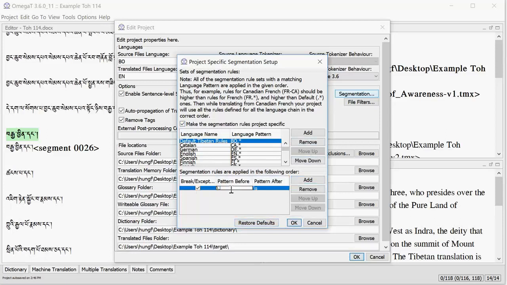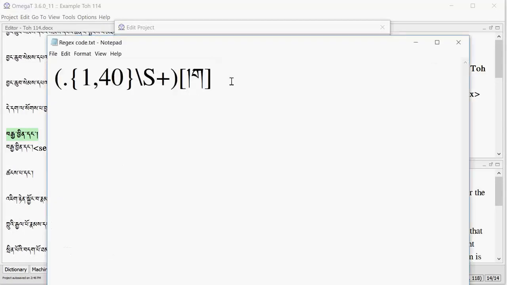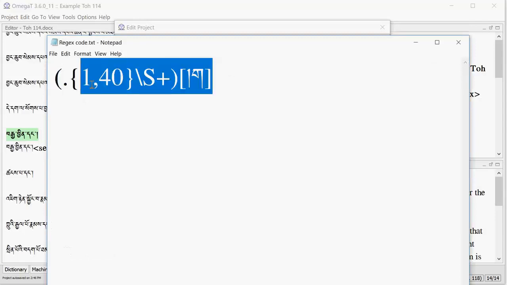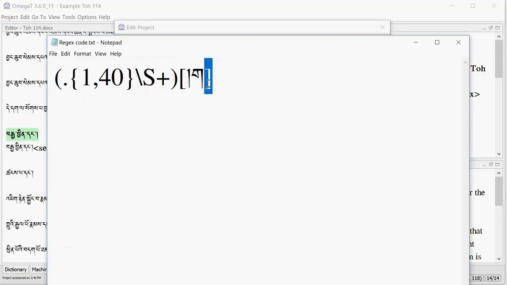So this is a new breaking rule, and here is a regular expression we're going to use. Now, if you don't understand regular expressions, don't worry about it. Just use this expression here, and the important part of this expression is this number 40 here.